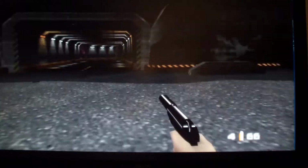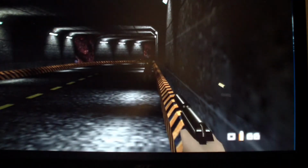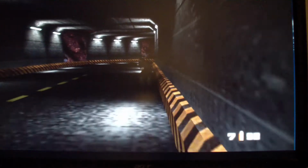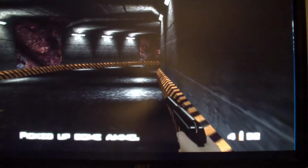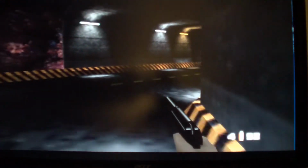Unlike running this game on an ARM-based architecture, running it on even an old PC released back in 2008 with a pretty outdated graphics card is still better than running it on a single board computer with an ARM processor like a Raspberry Pi 4, Raspberry Pi 3, Orange Pi, Banana Pi, or whatever.